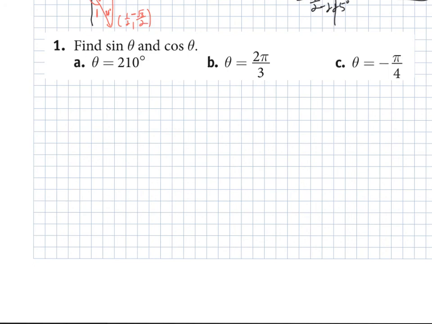Hey everybody, this is an optional supplemental video where I just thought I would walk through a whole bunch more examples of how to find sine, cosine, and tangent of various angles, for those that wanted some more examples or explanations. So feel free to use this however you need. It'll be a little bit longer than the main lecture video, but hopefully it is a useful resource for you. So let's dive back in.